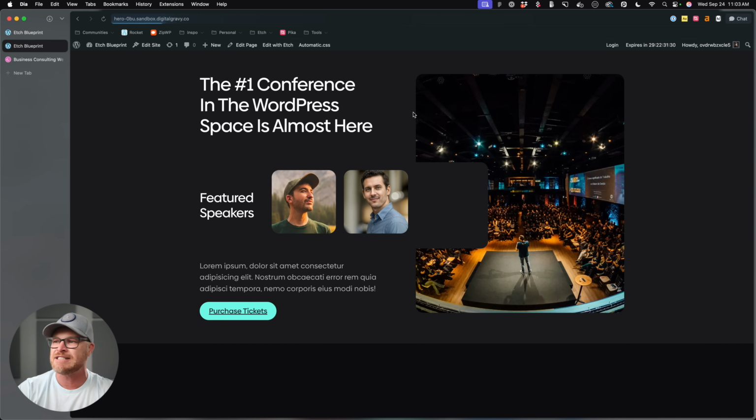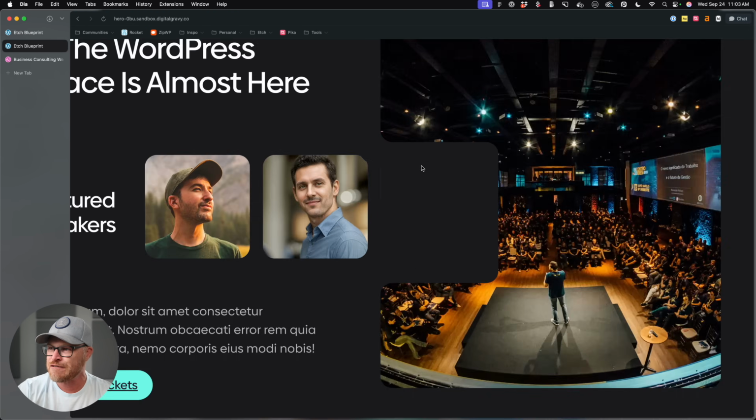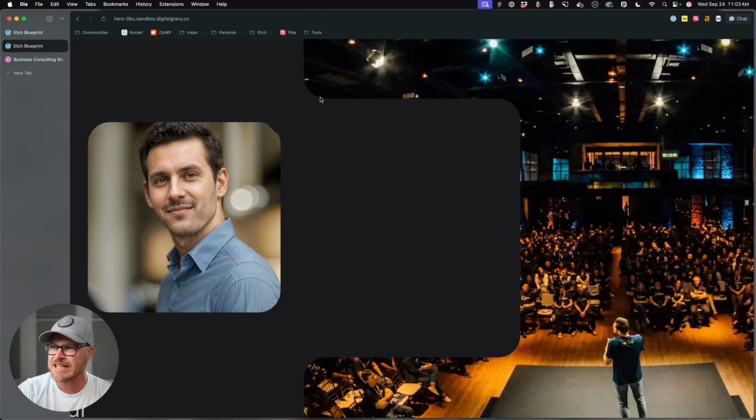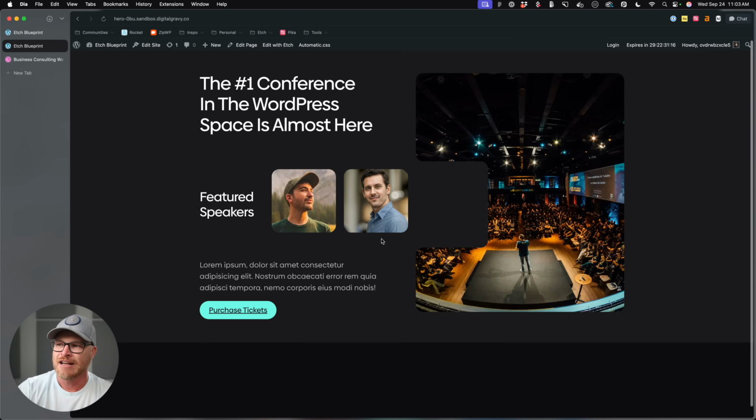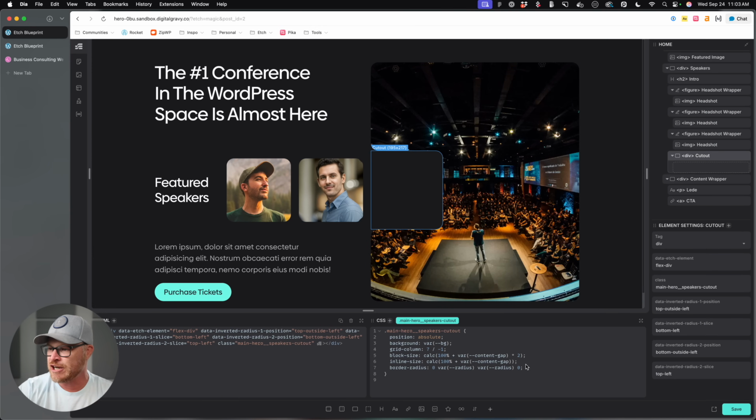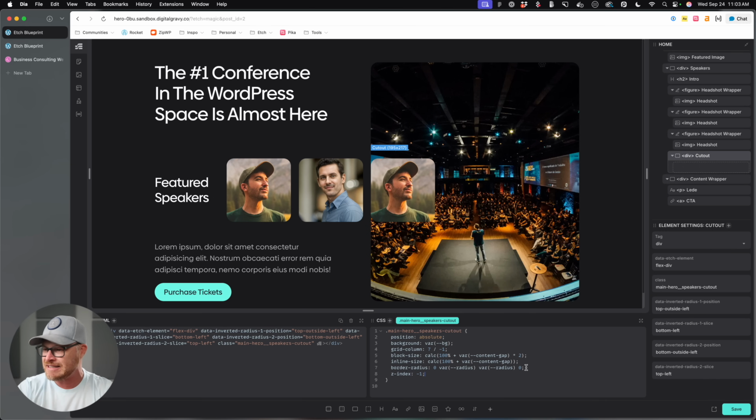Let's go check this out. Awesome. So let me zoom in here. I've got perfect inverted radius, okay? Normal radius. I've got a cutout, and all we need to factor in here is essentially the Z-index of what we're working with. So I've got this situation here where this cutout needs to go behind.